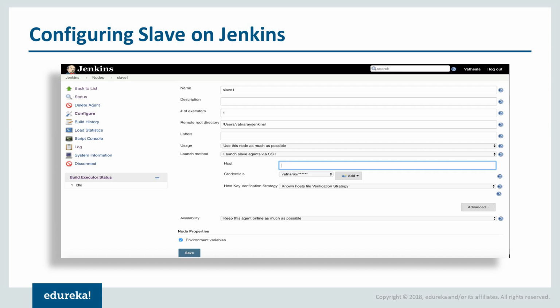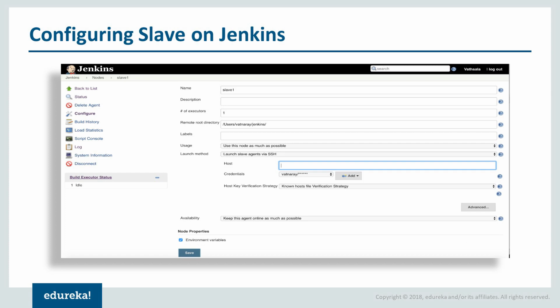Now, as a general practice, if this particular slave is not very good in terms of capacity, I mean RAM and CPU and hard disk, of course. Hard disk is not very crucial nowadays, but RAM and CPU are the two major things you consider when you talk about resources. So if it is low on resources, I would suggest you keep it at only 1 or 2 executors at max. However, if you have a powerful machine which has a really good amount of RAM and CPU and hard disk, then you can go up to, let's say, 3, 4, 5 executors.